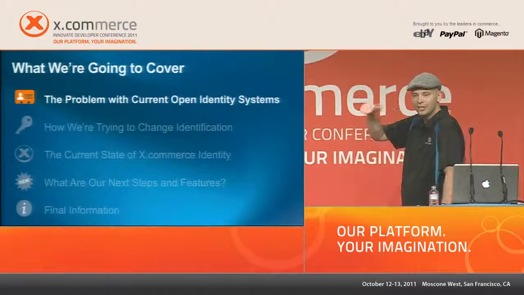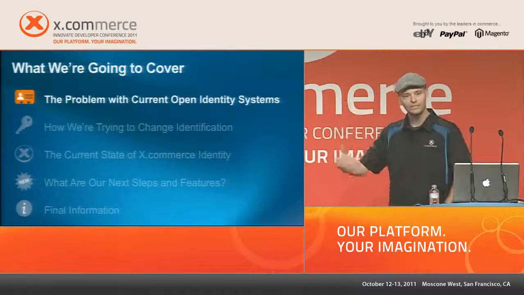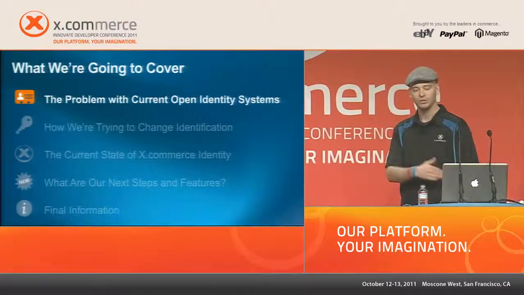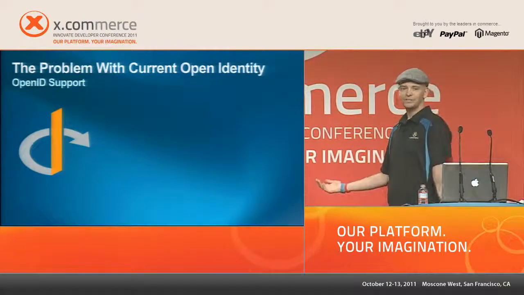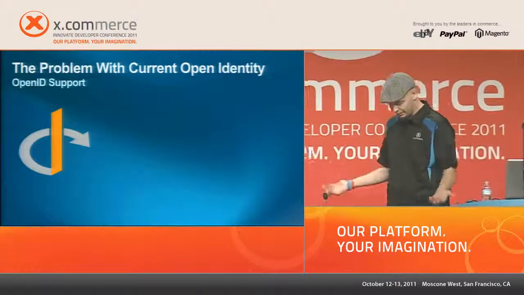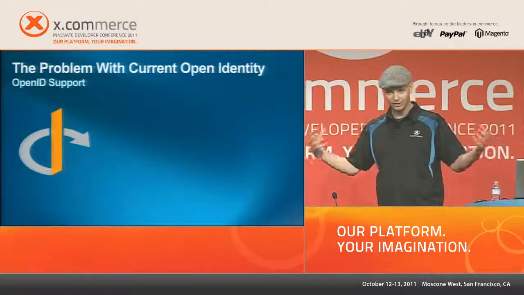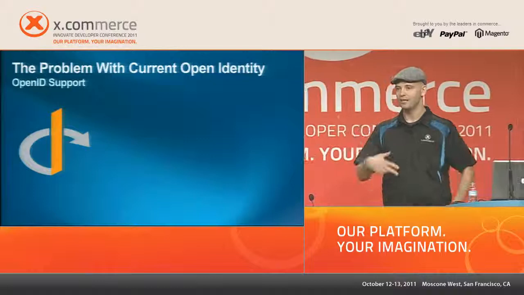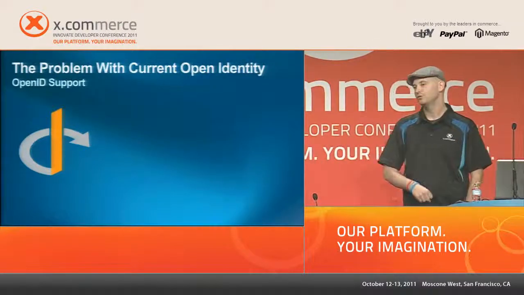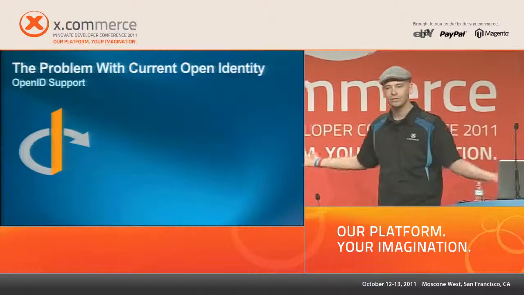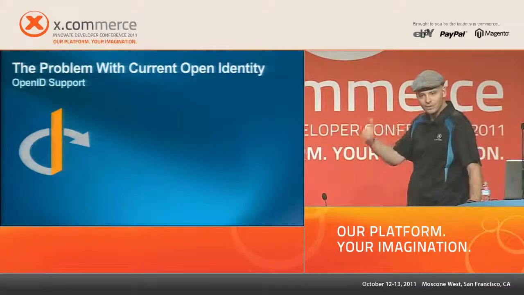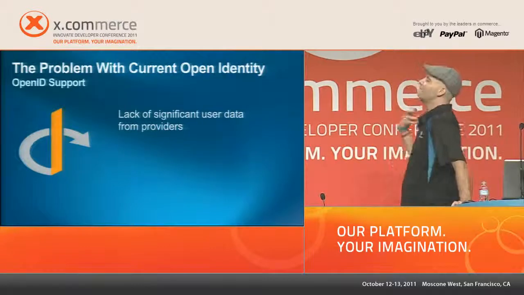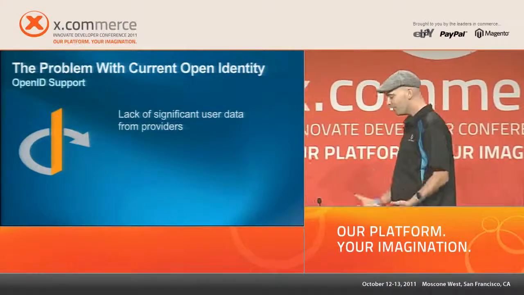So first, let's take a look at what is available in OpenID as it currently is, and what the problems are in the space when it comes to commerce. First, we're going to take a look at OpenID. Obviously, they're one of the hugest players in the open source identity world. You might have seen their implementation with providers like Yahoo, being able to log into some external site with your Yahoo or your Google account. But really, some of the problems in that space are that there's an incredible lack of significant data that's provided.